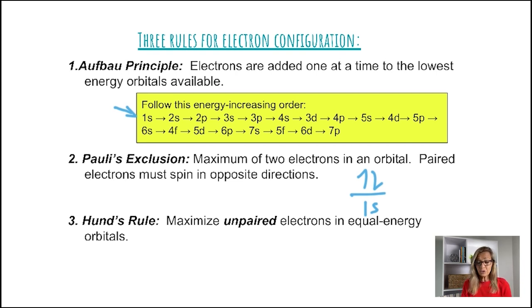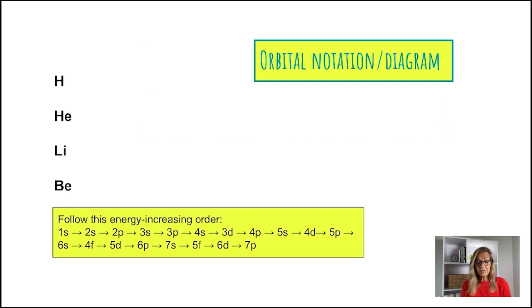So let's go ahead and start doing orbital notation for the first few elements. So the atomic number of these, hydrogen, helium, I'll just write it to the side. So this is atomic number, and that's how many electrons we have in each of those atoms. So that's how many electrons we need to put in our orbital notation. So the first thing that we're going to do is our first orbital is the 1s orbital. And so hydrogen has only 1 electron. And so let's represent that with a half arrow. It doesn't matter up or down.